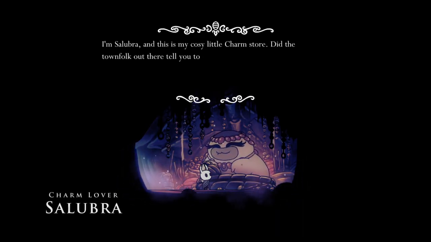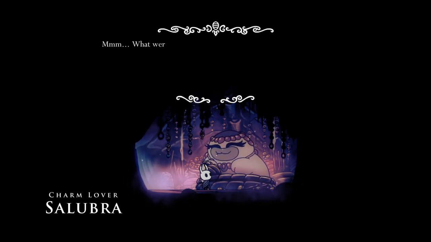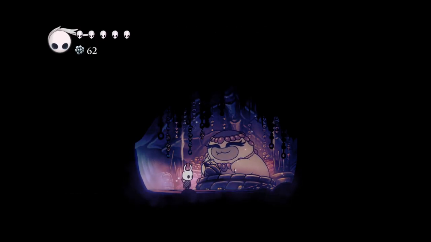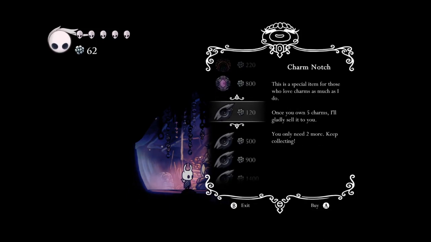Oh, you surprised me. Hello, hello, come in, sweetling. Come in and make yourself at home. I'm Salubra, and this is my cozy little charm store. Did the town folk out there tell you to come and visit me? Yes. This is a lovely little village, isn't it? Warm and intimate and full of life. What were we talking about? Oh yes, charms. I can see you started your own collection. Very nice. I'll show you some of my own. You can take one home with you if you like.